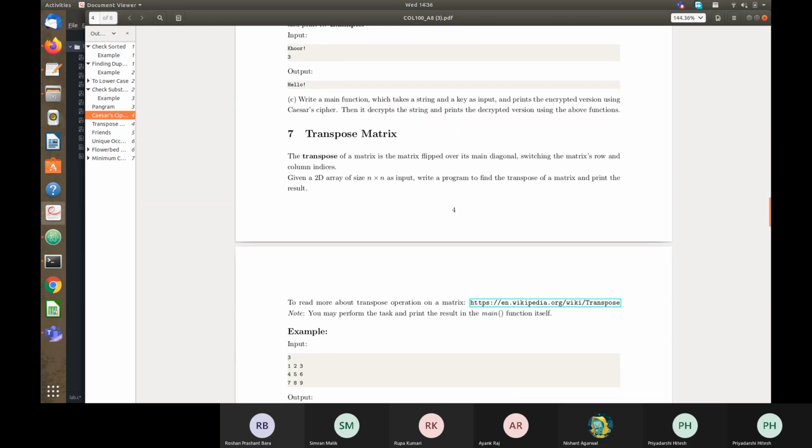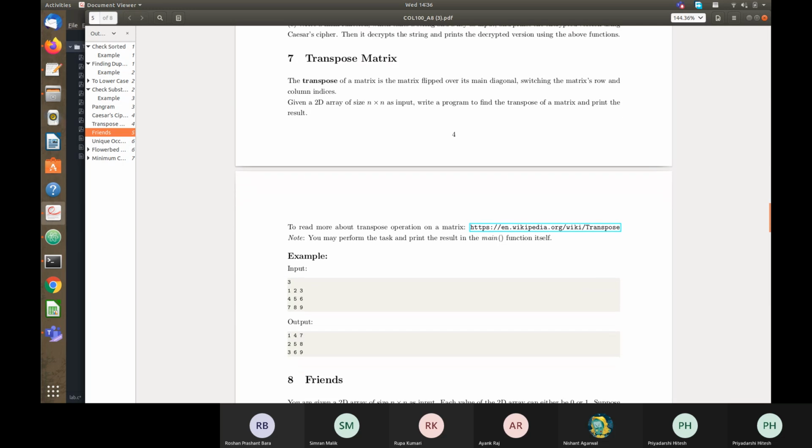Fine. Let's see another question. The transpose of a matrix. What you can do simply is change the column to row and row to column. So there are two nested for loops that would work for that. I think you have done some question on 2D array, right? There was one question in lab 7 or something, or is it the first time 2D array is given to you people? Yes, sir, it was there for finding symmetric matrix. Okay, fine. So you'd be able to do it, I think. Or else you just have to use nested for loop in this case.